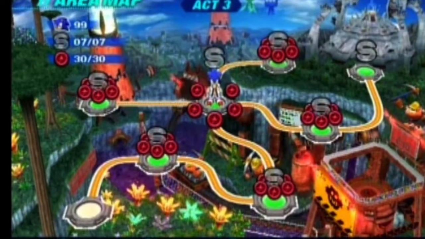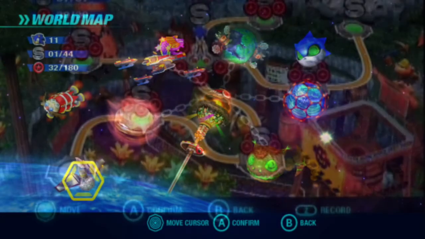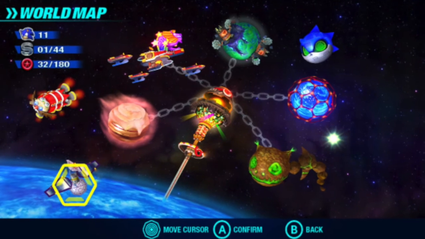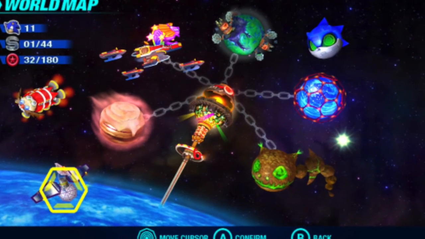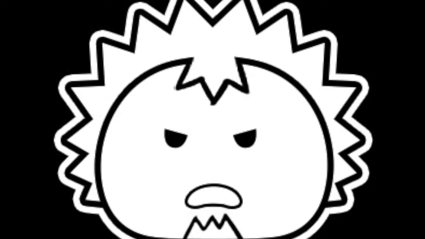And don't think of this as some kind of weird fanboy skewing either. Sega and Sonic have done this too. Look at the world map in Sonic Colors, it's terrible. It offers no benefits whatsoever, except maybe giving you access to the special stages, which really is just the multiplayer mode. So why not just have that as an option in the beginning? Okay, allow me to rephrase that. No exceptions, it just plain sucks.